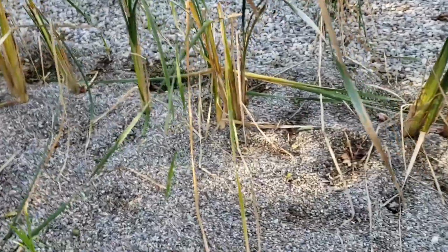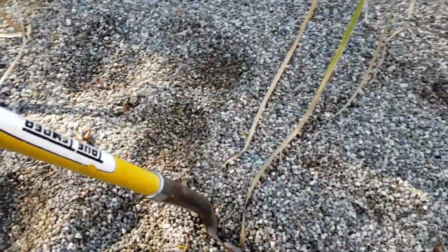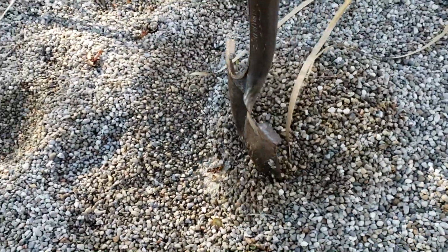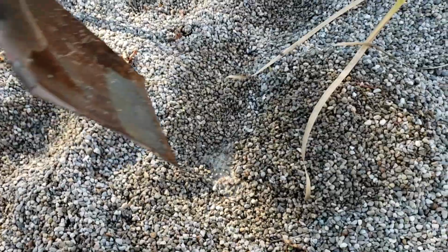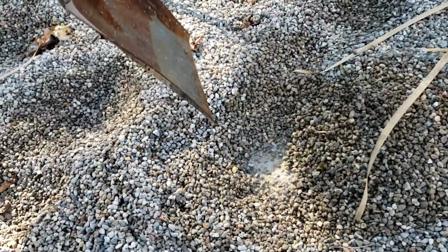All right, let's dig a hole right about here. Whoa, see all the water in there? Good news! These plants particularly like to be in full water. They like to be in swamps and wetlands.